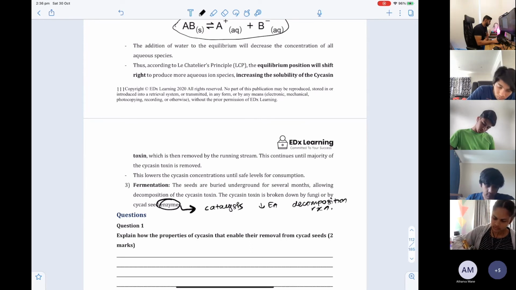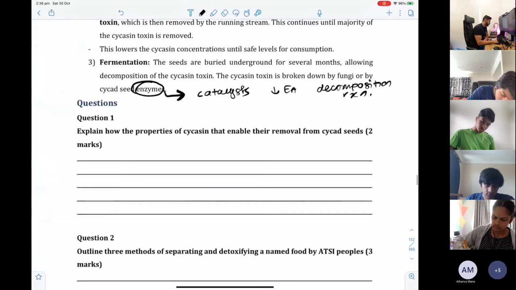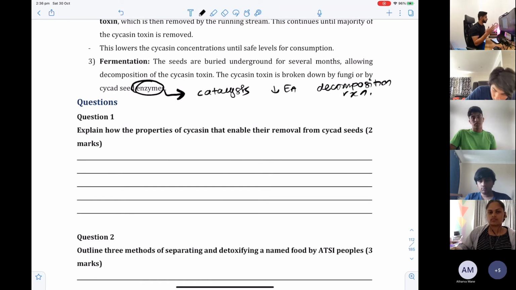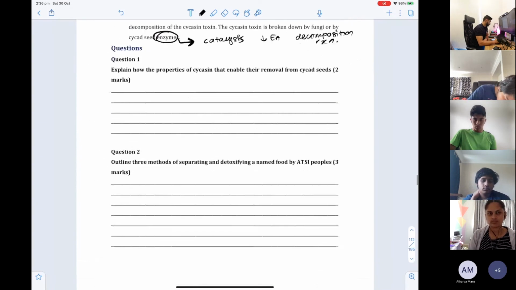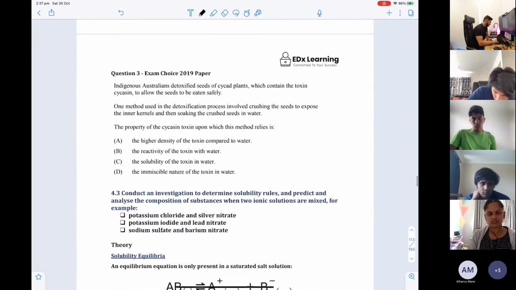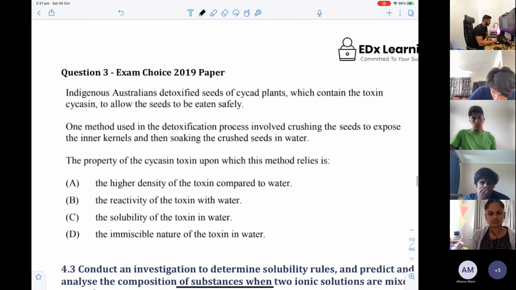And that's it. So here I've given you literally a template question they'll ask. If they were to ask you anything, it's going to be this question. They can't vary it, everyone. If anything, they'll give you a graph of cycasin solubility over time or temperature, and then you'd have to use the graph to explain whatever we just learned, which is not hard at all. Good. Do these questions in your own time. Have a look at how easy the questions are once you understand it.